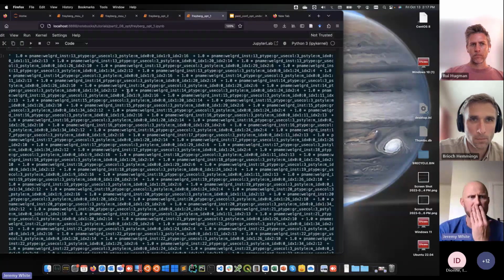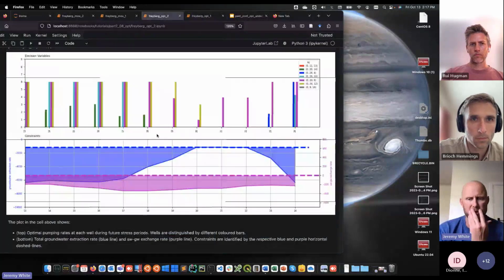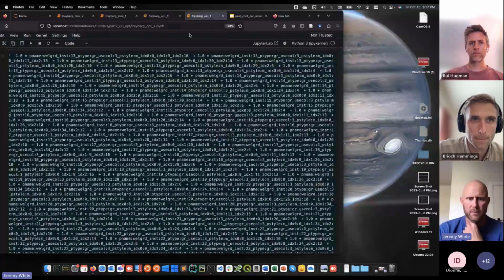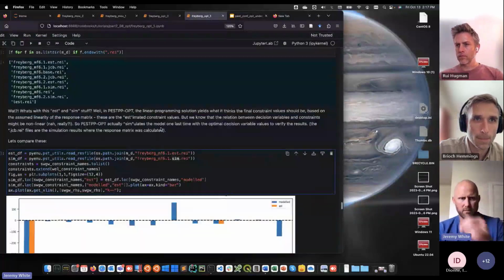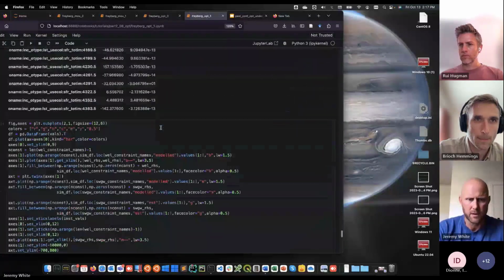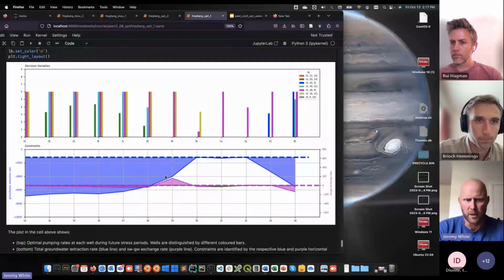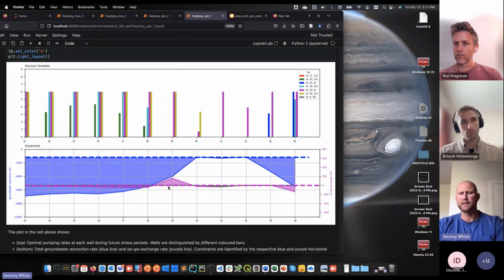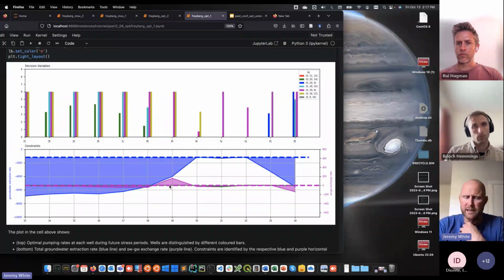I think Cecile had something she was going to talk about, or I don't know, put her on the spot, but she can talk about the nonlinearity of this problem. Because if you look down here, you can see there is a little purple bump that goes above that constraint value. Cecile and I were talking about this the other day, and what she figured out is that it is a nonlinearity problem.